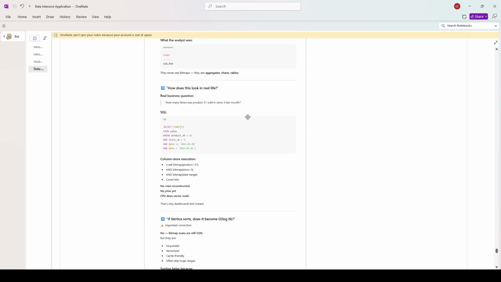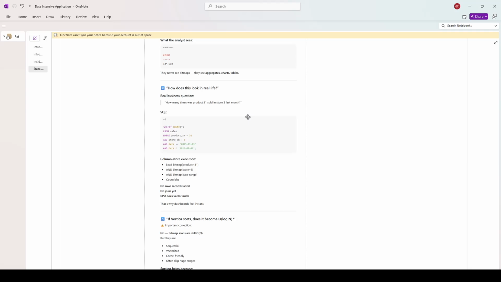SQL: select count(*) from sales where product_sk equal 31 and store_sk equal to 3 and date is greater than or equal to 2025-01-01 and date less than 2025-02-01; Column store execution: load bitmap product equal 31, AND bitmap store equal to 3, AND bitmap date range, then count bits.